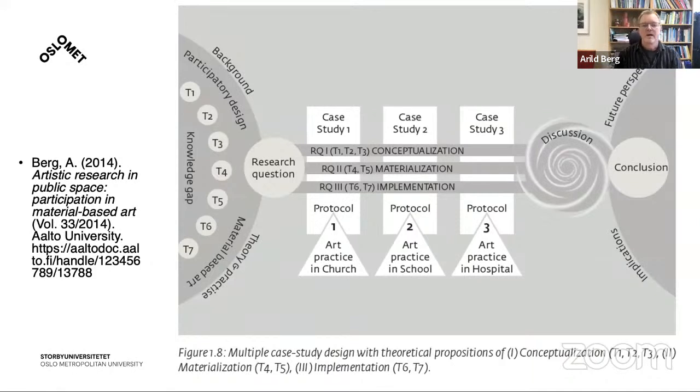Yeah, good. I work now as a professor in product design at Oslo Met, but before that I did my PhD in arts at the Aalto University in Finland, where I wrote about how to use participatory design approaches to make art in public space. I wanted to explore how art can contribute to innovation, how we can get an idea together, how the idea can be materialized in ceramics in a physical space, and how the physical artworks could be implemented in the environment and become an integrated part of the institutional practice.